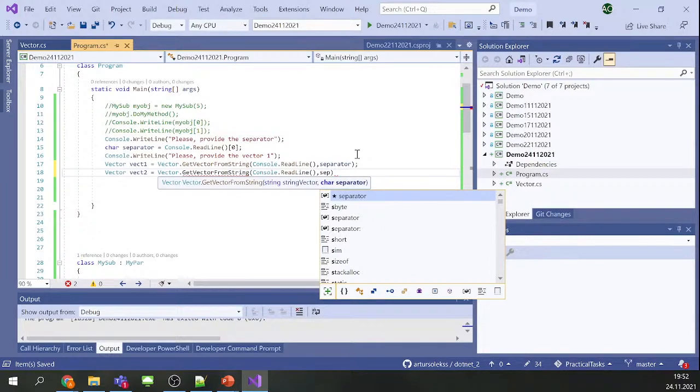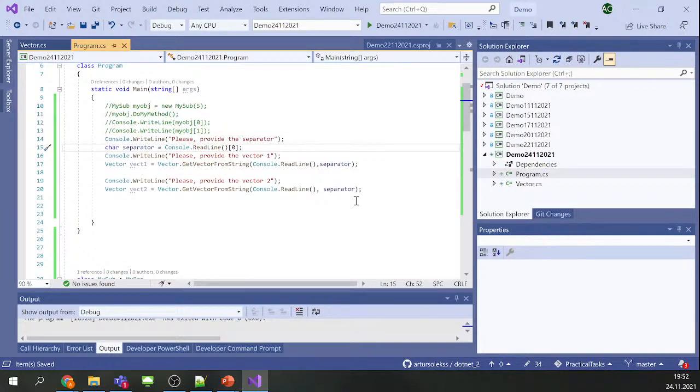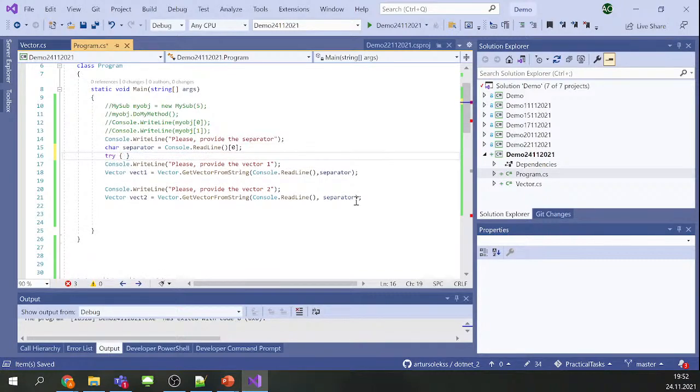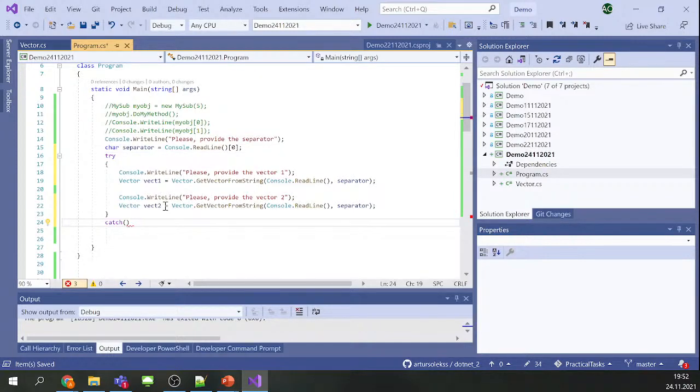Yeah, and here we have exceptions, so that's why I use try catch. And here this would be what we have, format exception, right?